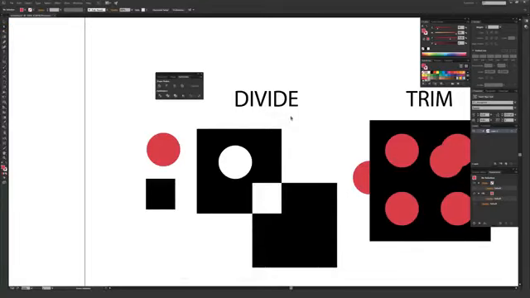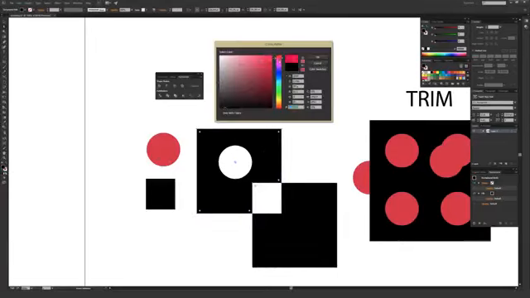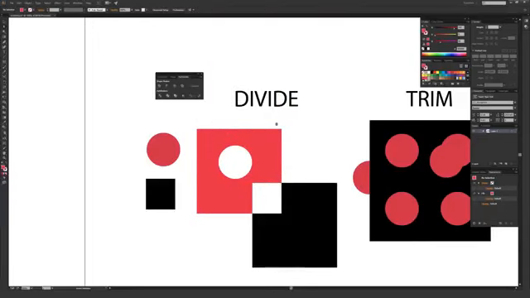So dividing is pretty helpful if you have a complex object and you want to make each of the overlapping different paths its own thing, and then you can go ahead and remove certain sections you want to remove, change the individual color of different elements. Like let's say you don't want this to be black, you could quickly go in there, change it to be a new color, and it's pretty quick and easy to do when you use the divide tool to do that.